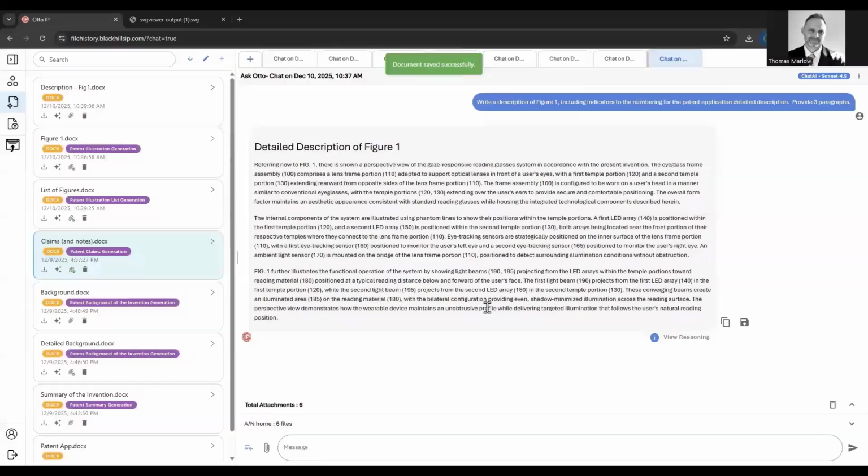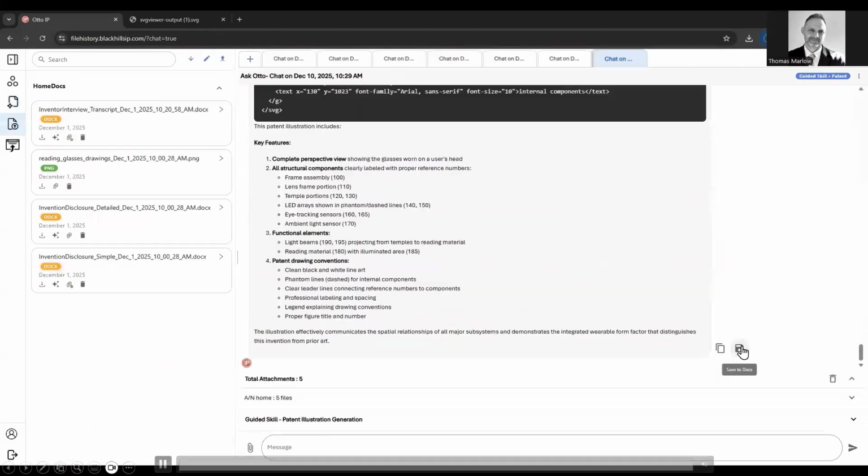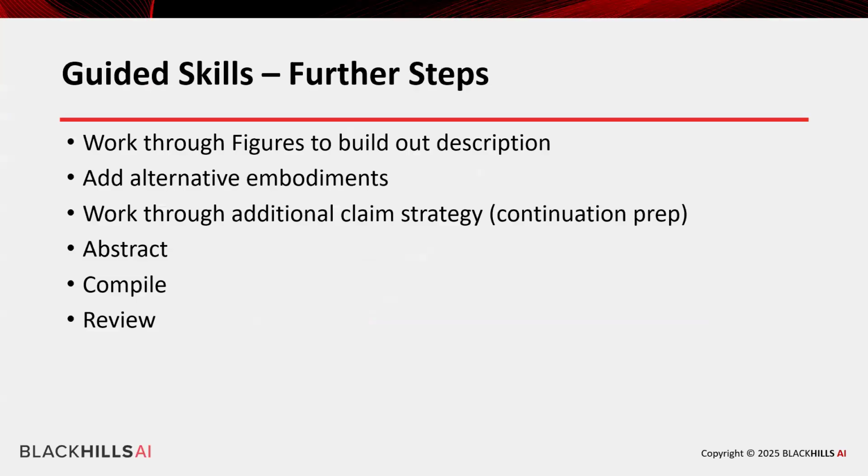And then from here, I could iterate. So if I would have created my 10 figures, now I can go through and create my 10 sections for describing each one of those figures. And maybe that takes a little bit of time, but it's pretty quick if you saw how fast the tool worked just here. And now I've built out most of what's needed for a patent application draft. Now, of course, this gets you the initial steps.